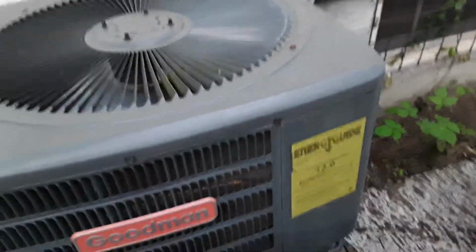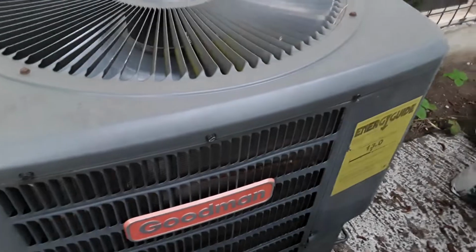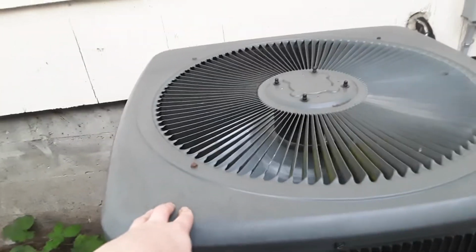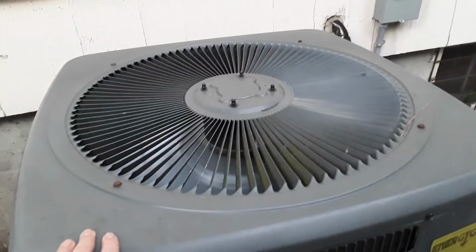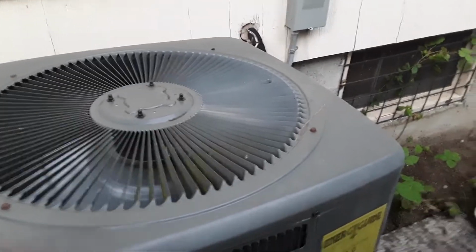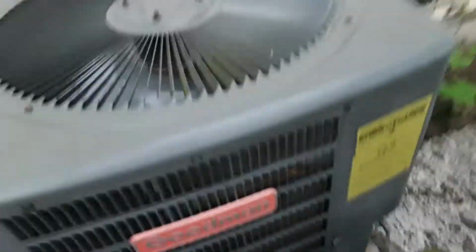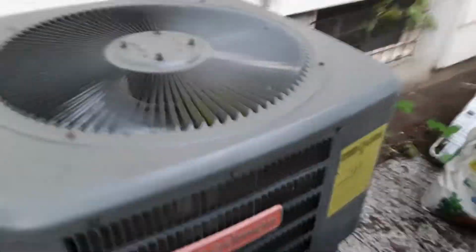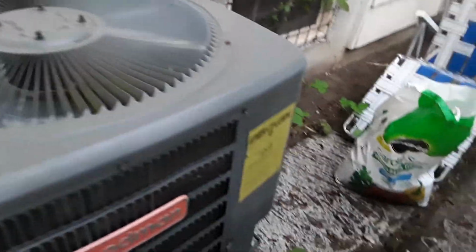Actually, a little bit of a story behind the Goodman that you guys may have never known. That this thing was actually bought used. Back in 2014, it was installed. That replaced, God knows what, a 90s Bryant Carrier, 80s Carrier, who knows. I was here last. But this thing replaced it.